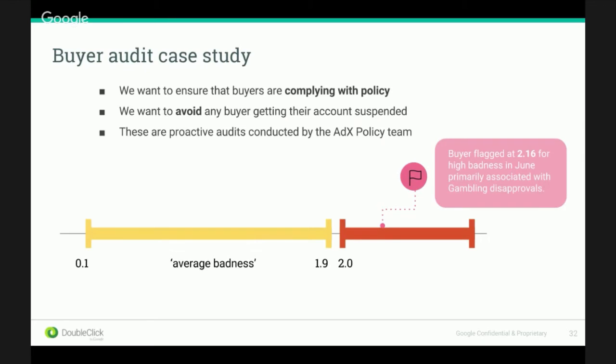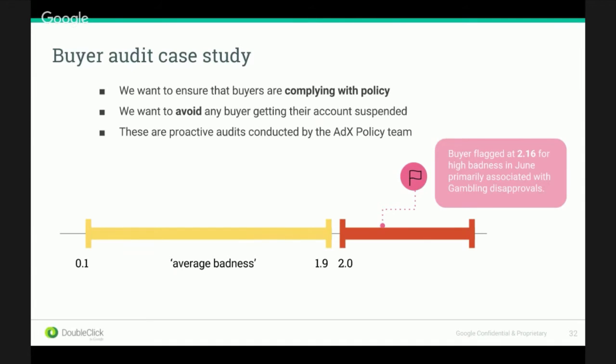These are proactive messages that we'll reach out to you with, and there's something called a violation badness score, where the current average is 0.1 to 1.9. In June we flagged a buyer as having a 2.16 badness score, categorized as high, primarily for gambling disapprovals.